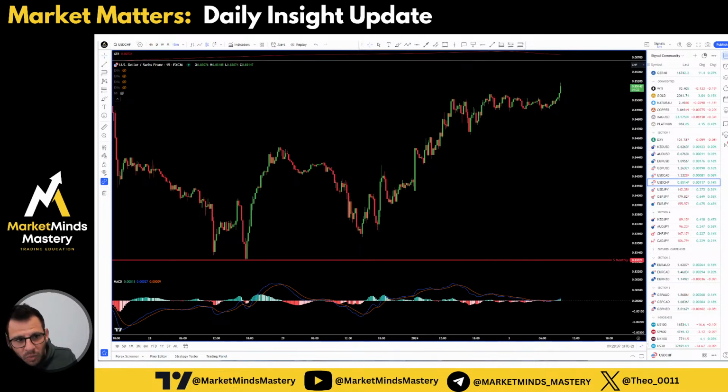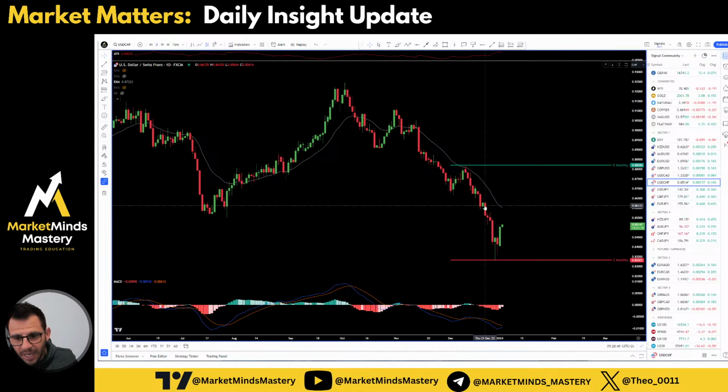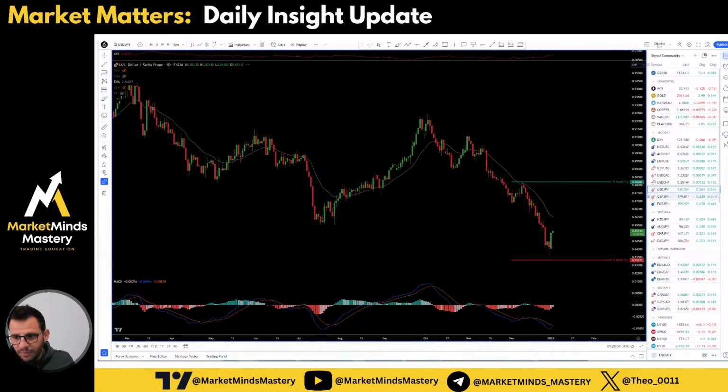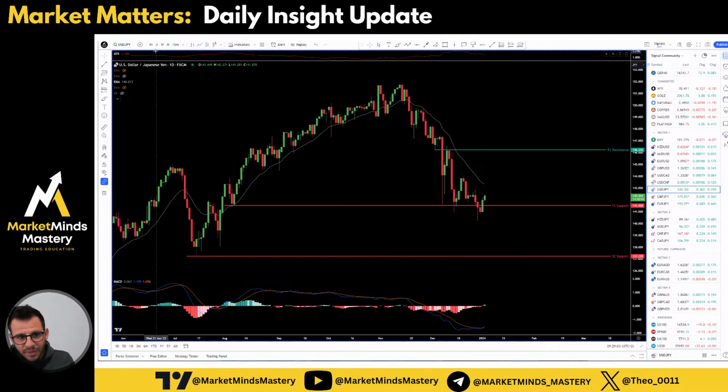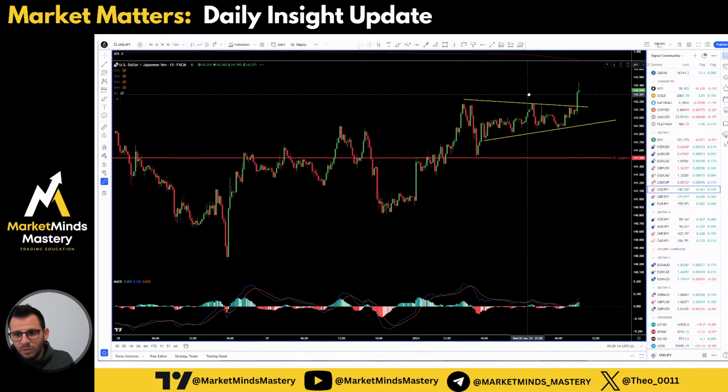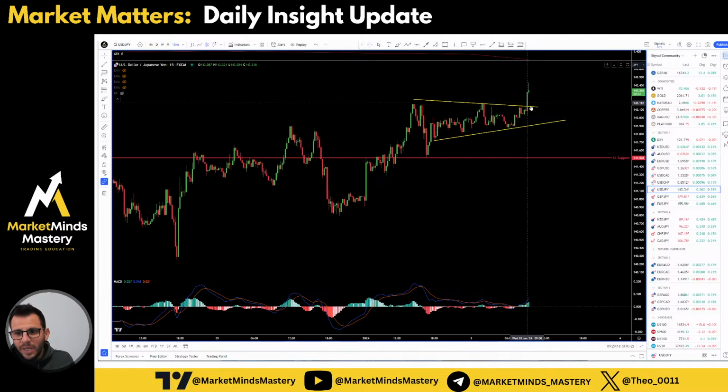You might want to keep an eye on the daily chart, because there are some strong areas of resistance that might stop the price, but overall for short-term plays, yeah, this has bullish implications. USD JPY, exactly the same. On the 15-minute chart, we see a breakout here. It might set the tone for the London Open. So this breakout, this break point might be retested, and the price will continue up. The price will continue moving higher.